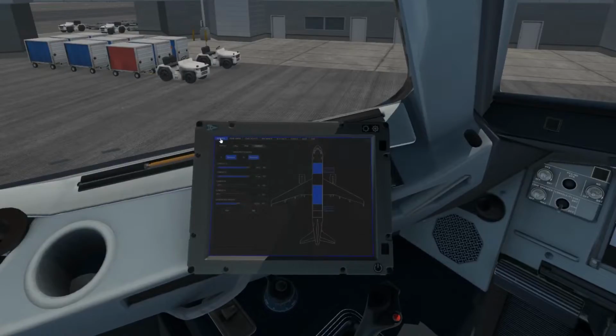We can go over here to our services. We can go ahead and remove our fuel truck. Baggage loaders can go away. And we can go and remove the stairs as well.